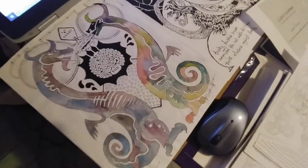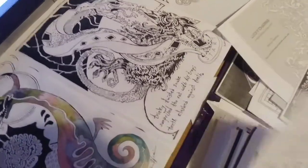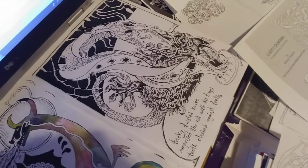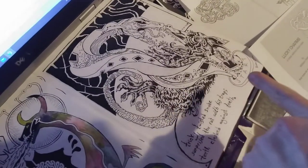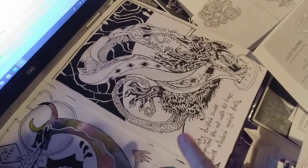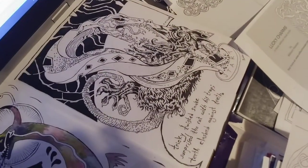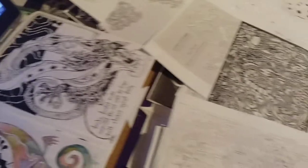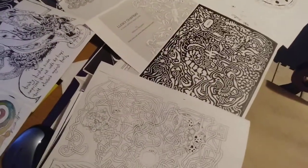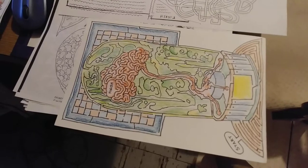I just want to show off some of the ones I have — a bunch of different scenarios. Some are puzzles or have different hidden imagery. So obviously this one you start here and try to get to the finish, but there are hidden stars and things to collect, and a secret finish in the tail. That's the style of maze book I'd like to have, where you can jump around with different themes and some kind of running story. Here's like a brain in a jar.